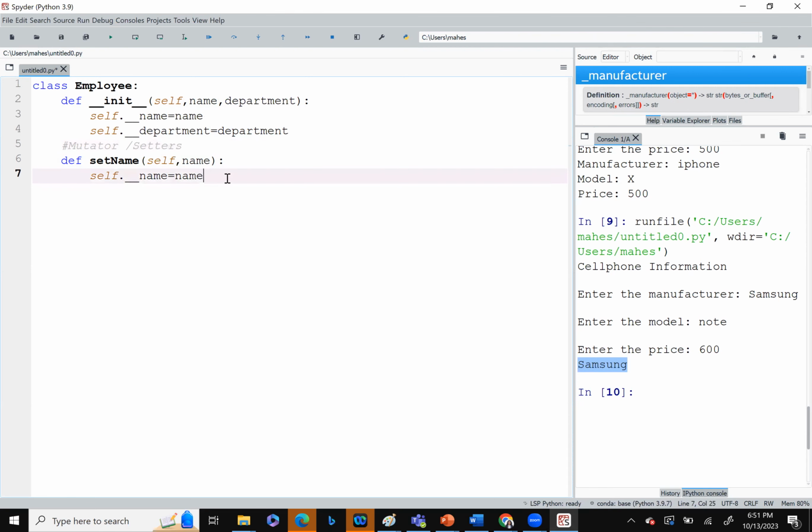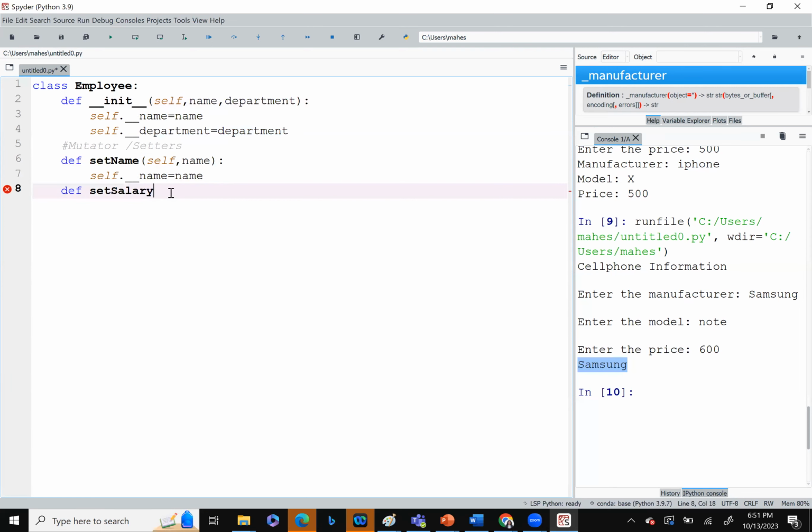The other name for this is setters, right? Similarly, to set the values outside of the class for salaries, I'll say set salary. Notice how I'm writing it. I use a set keyword, and after that, I use a name with N capital. Whenever you have multiple words in the name of a function, the first word is lowercase and the following words are capital.